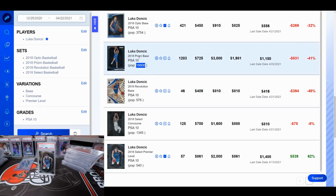17,000 of these. That's a lot. It takes a lot to move. That's the other thing I think that we're seeing with these prices. It's real easy for this to come down. Real easy. Because there's so many of them. If there's a sell-off, there's 17, I'm just going to say 17,000 because we're almost there. There's 17,000 of these on the market. And if people want to move them, they're just going to keep undercutting each other. When you have that many out there, that's just more people to keep undercutting each other.